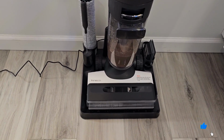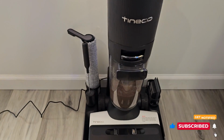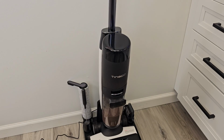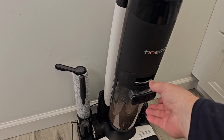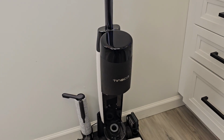So now it says it's cleaning the pipe. Okay, so the self-cleaning cycle, it's not super loud, but it does take 6 minutes for that longer one. So now we're gonna go empty this. Press this button. We can see there's all the dirty water we're gonna empty.